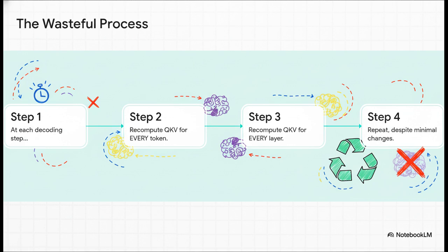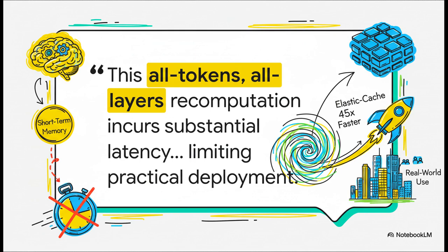Can you imagine an artist having to completely redraw their entire painting from a blank canvas just to change one tiny brushstroke? It was just immensely, computationally wasteful. And you don't have to take my word for it. The researchers put it perfectly themselves. This constant brute force recalculation created, and I quote, "substantial latency and memory traffic." It was a massive traffic jam that was holding everything up. This was the core reason these amazing models were just stuck on the sidelines. They clearly needed a much, much smarter way.